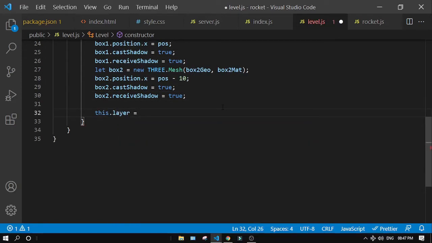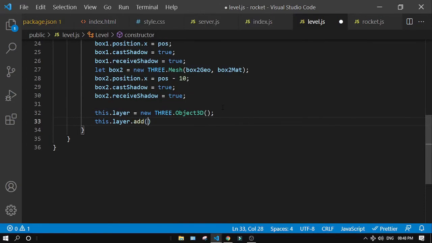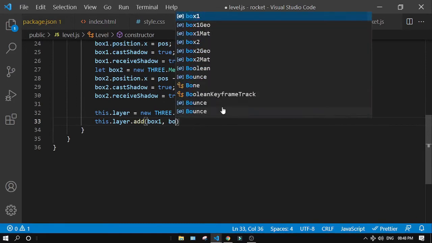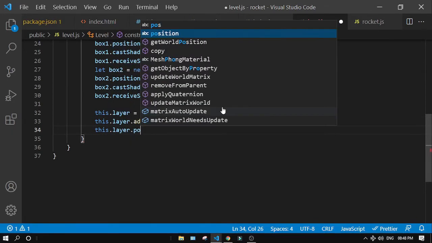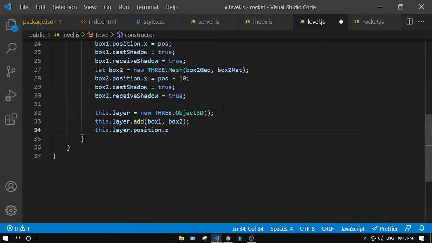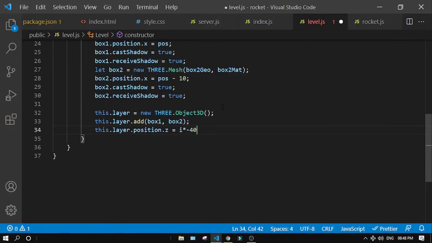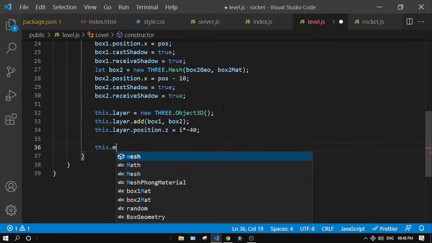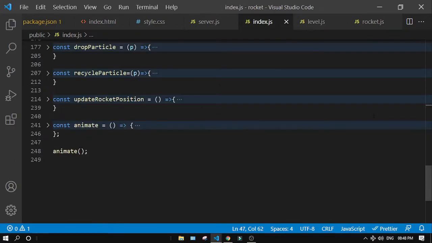So now for this layer we will create a new three.object3D, inside which we will add both of these boxes. Now in this layer we will position along z-axis, so we are iterating with i and we'll position it at a distance of 40. Now let's add this layer to our mesh.